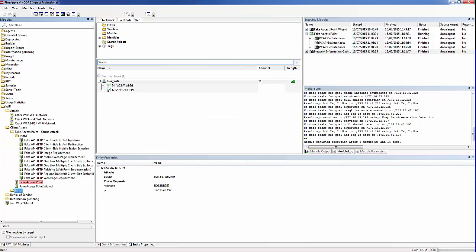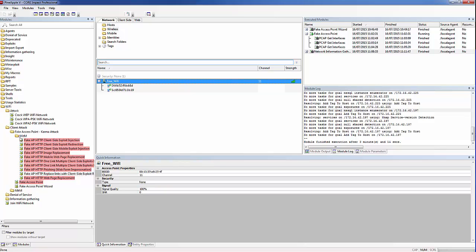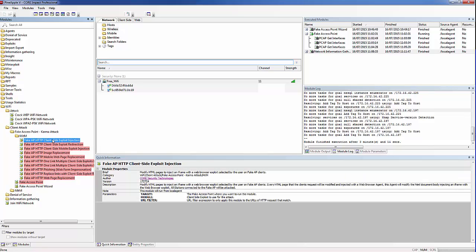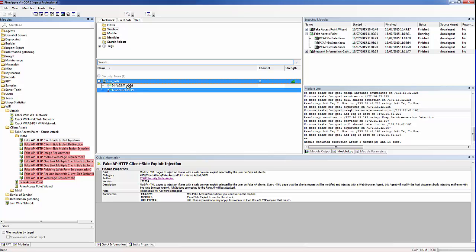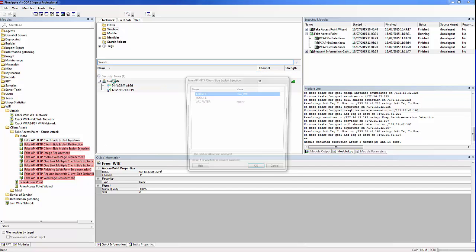Because we have some hosts connected here, we can perform man-in-the-middle attacks, where we, for example, do an HTTP client-side exploit injection. That basically means we can select the target.